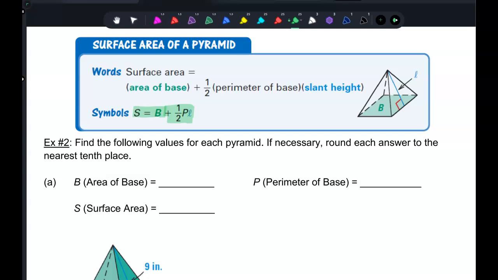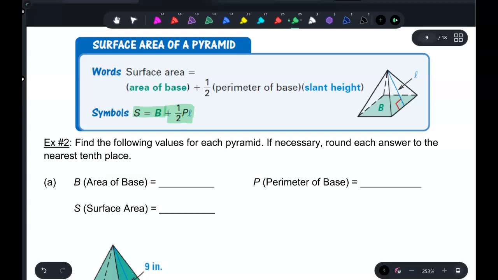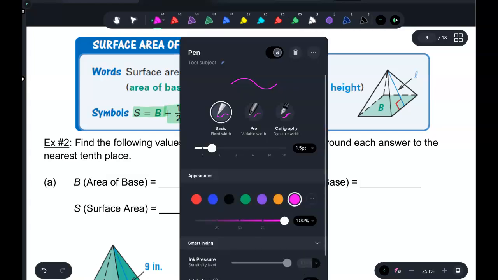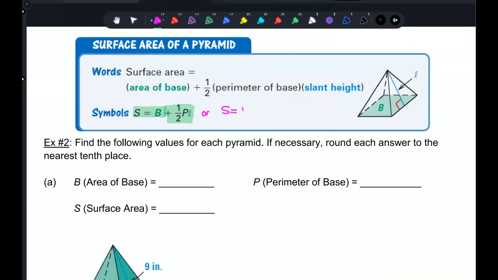What happens when we cut it in half? Because if we think about it, what are the sides again? Triangles. Yeah. How do we find the area of a triangle? 1/2 base times height. So does that make sense why it's a half? Just like a triangle, 1/2 base times height. If you don't like to multiply by a half, you could also do perimeter times L divided by 2. They're the same thing, right? Divided by 2 and multiplying by a half are the same.